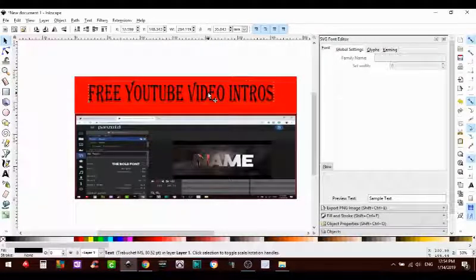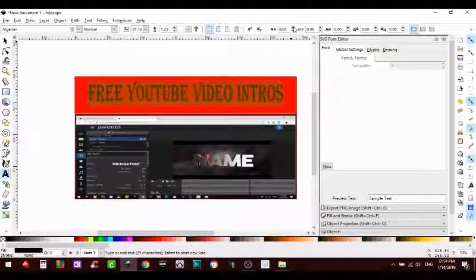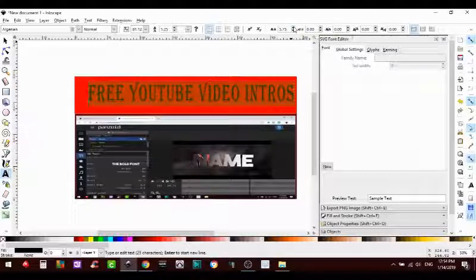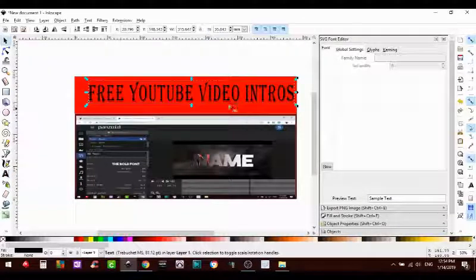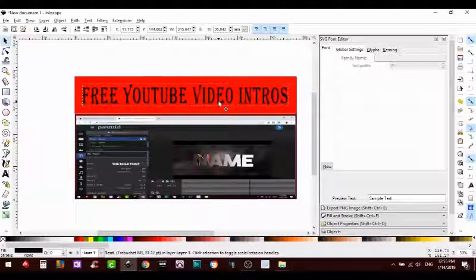Once we have this in here, you're going to notice that the lettering might be a little bit too close together. So you want to spread that out. The way to do that is the double A is up here. So you want to make sure that you have this highlighted. Come up to here and you can hold that down, stretch it out until you think it looks good, or you can read it better. Once we're in the middle there you go.